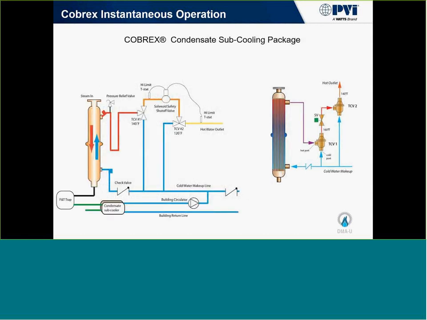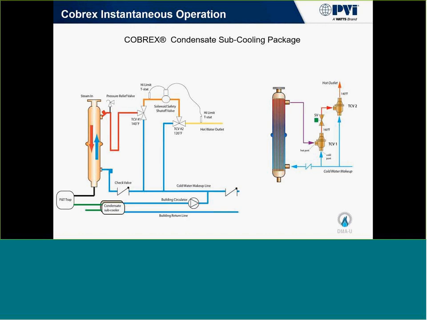We do have redundant shutoffs, so we have T-stats in the system. If one of those blending valves for some reason is not functioning properly, we can incorporate this into a building management system to say, hey, we shut this thing off, we need to take a look at the thermostatic control valve number 1. That could be because of scale buildup or anything like that that we just need to maintain and clean out. It's a very simple process to do, and we can get that unit back up and running in an extremely short period of time.